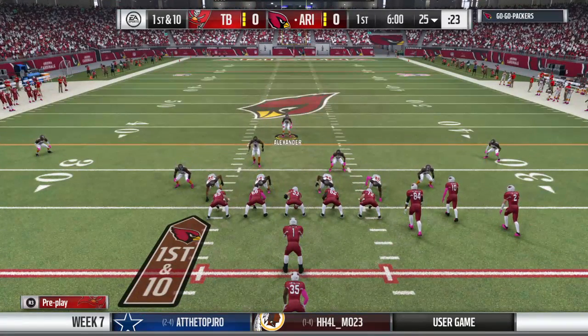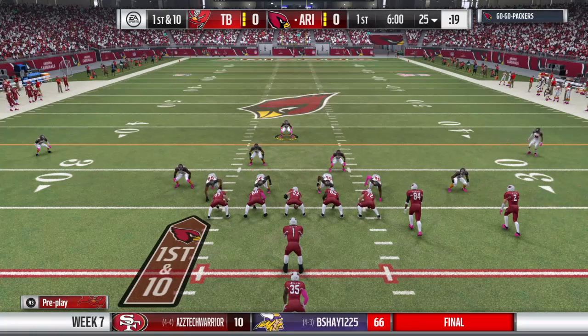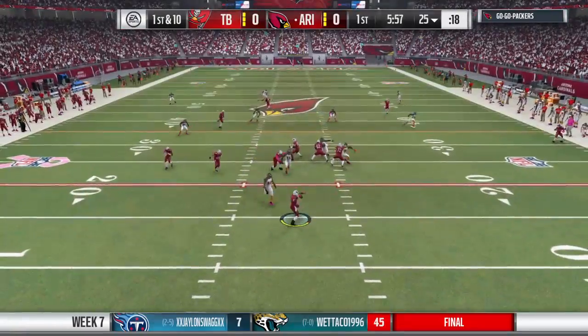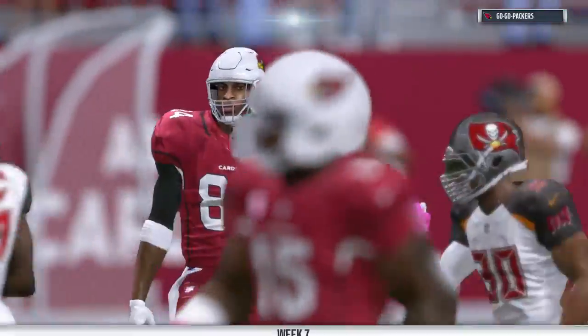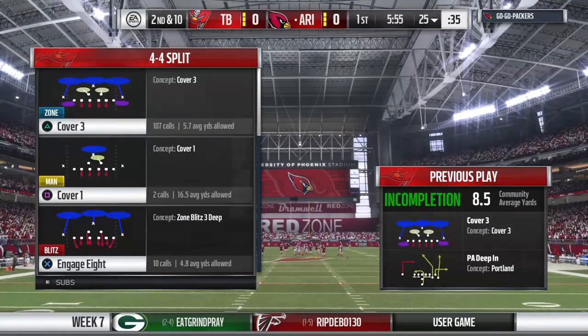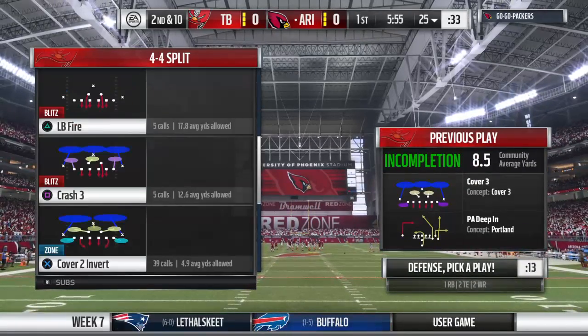They'll come out in the pistol, and the wideout in motion. They go play action here on first down. Oh, he's going to take a shot right away. He couldn't quite hold it. Got hit. Ball pops out, incomplete. And a look at the offense that is hoping to put some points up in bunches here in this one.